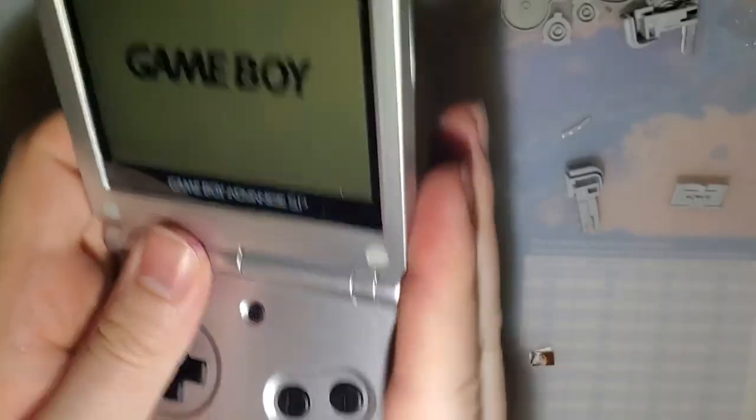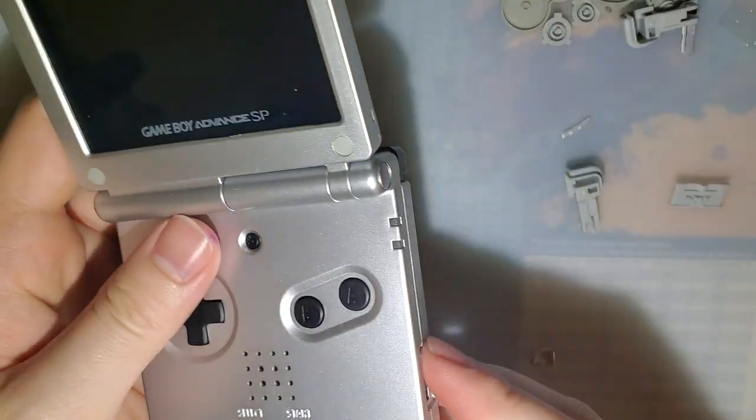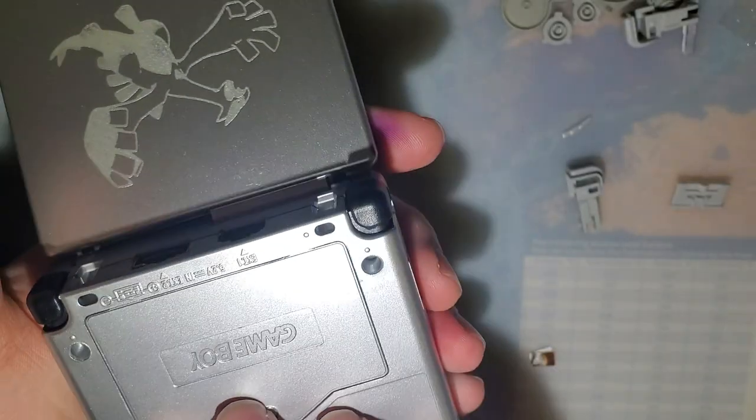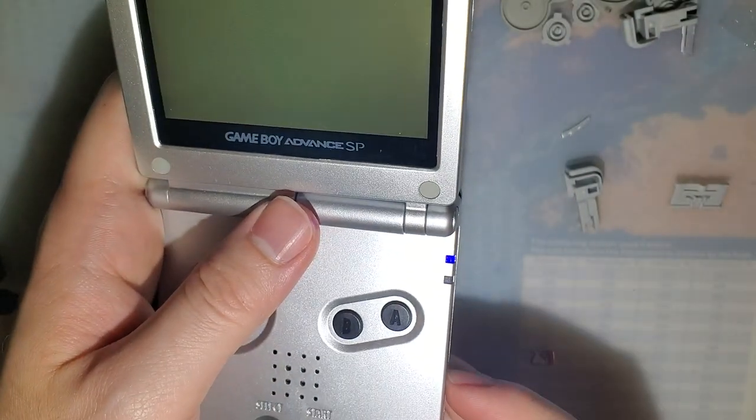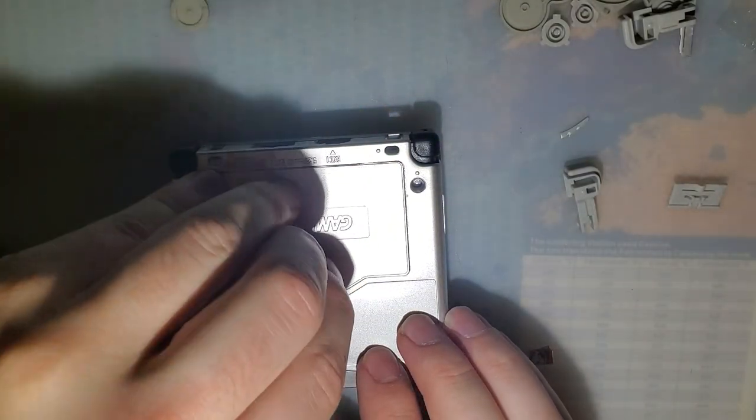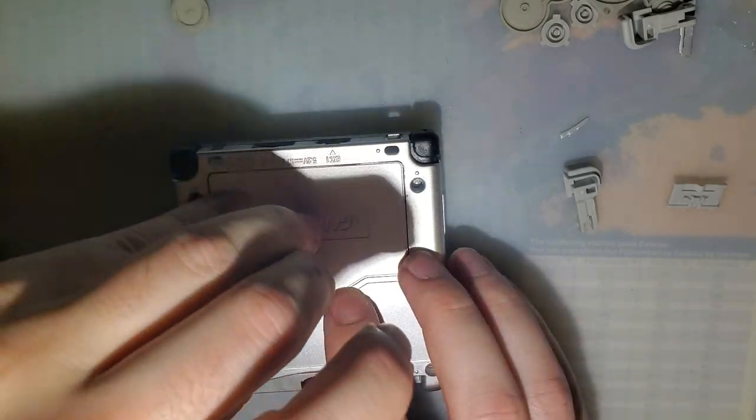And just making sure. Oh, yeah, it does. It is a little loose if we hit it that way. Okay. Just play it safe. We'll swap it out. Like I said, I got a fix coming.